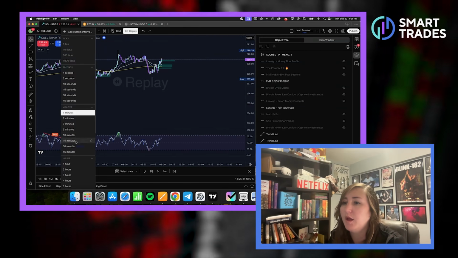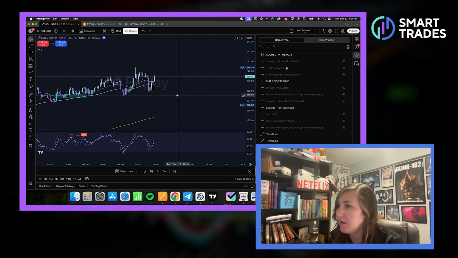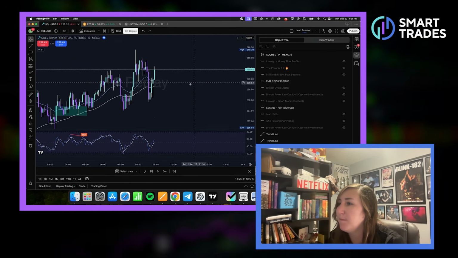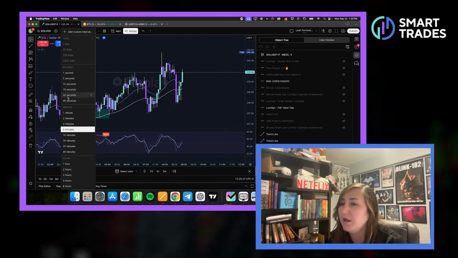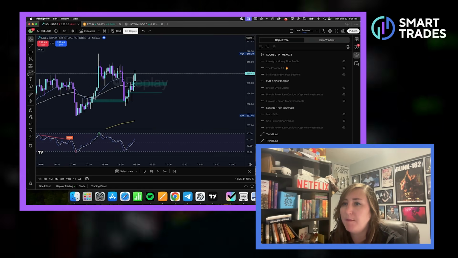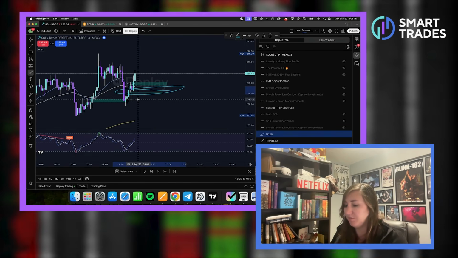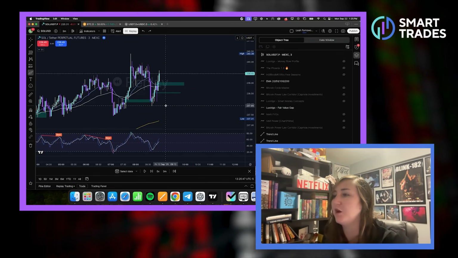So what else do we have? Do we have a 5-minute bullish fair value gap? I bet you this is going to be the candle. So no 5-minute bullish fair value gap yet. We had one back here, but we already came back past it. Check the 3-minute. So we do have a couple of 3-minute bullish fair value gaps. Sometimes I am jumping to the 3-minute just to try to catch these trends earlier.